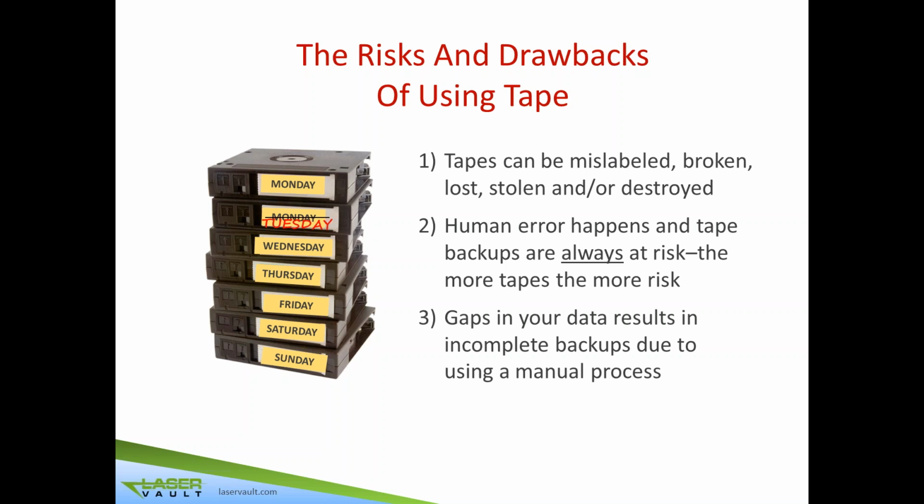Gaps in your data as a result of incomplete backups due to a manual process, especially in these days where if you are working from home, you've got to go into the data center in order to swap out tapes for the week. If there's any kind of a lag in being able to get that accomplished, then you could have some gaps in your daily backups in which they weren't able to complete. And that includes the risks of using tape. So if you have a more automated system that runs completely unattended without having to go in and change out tapes, then you've got a solution where you know every day that you need backups, it's going to occur because it's a completely automated process.